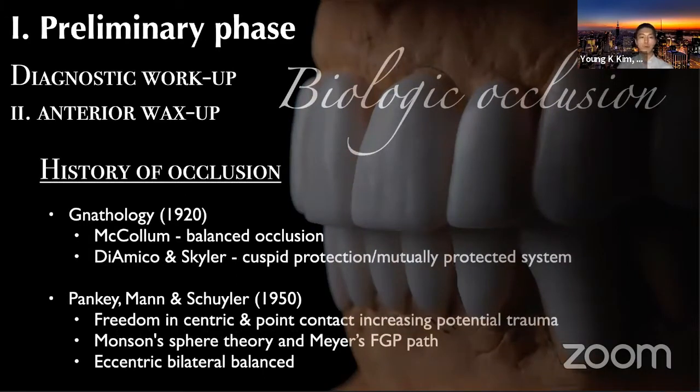And just briefly going over the history of occlusion, a lot of times we hear about occlusion, but where is it exactly coming from? Occlusion originated with gnathology, and McCollum is the father of gnathology. At that time, their concept was having bilateral balanced denture occlusion. When you're doing denture occlusion, you would like to have as much teeth contact as possible. That's the exact concept at the time.